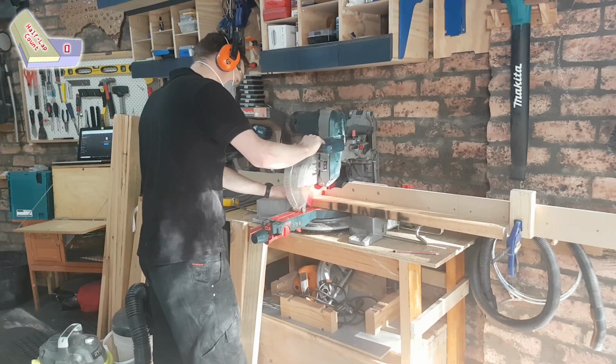Back on the miter saw. Chop, chop, chop with the stop block gives me four legs of the wrong height, but at least they are even.